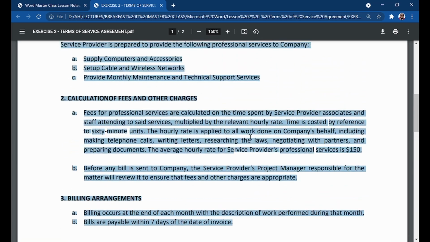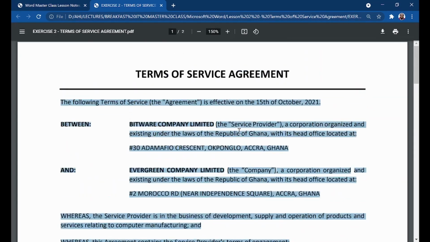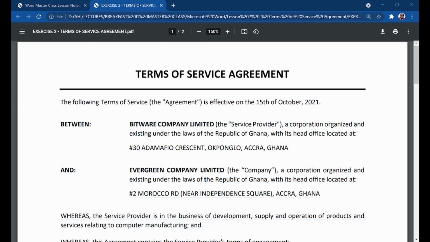Copy. Now watch what I'm going to do. Anytime you copy text from the web or from a different document that you want to insert in your document, you have to know how you want to paste it. Most of the time when you just paste it, it will paste it with the styling it came with. And so when you copy things from the web, let me give you an example. I'm not going to use a web. Let me use an example here.